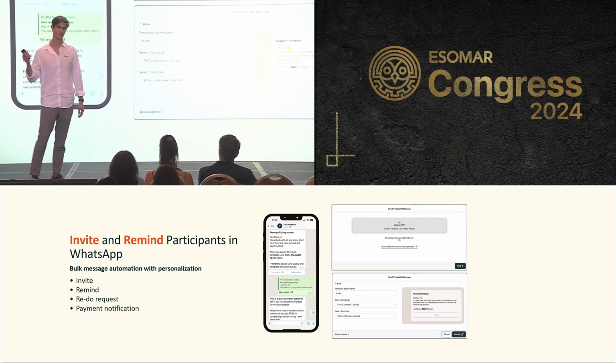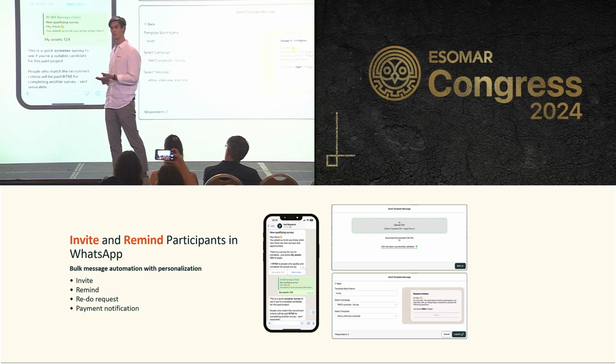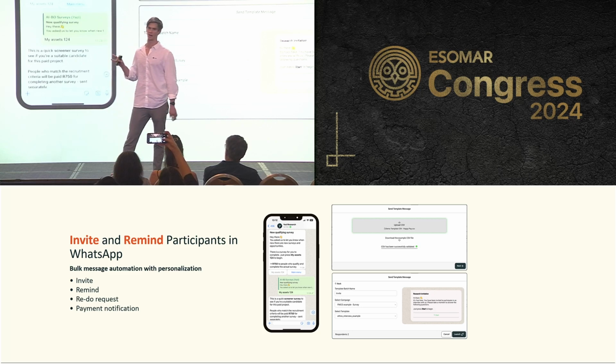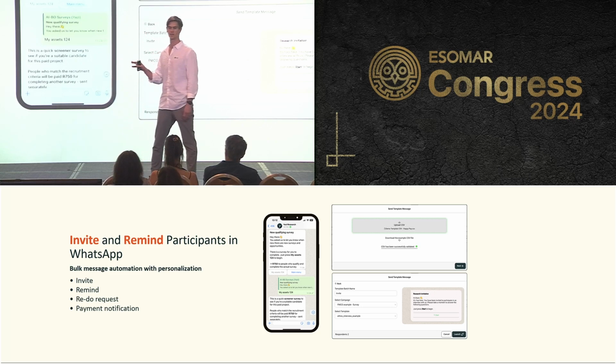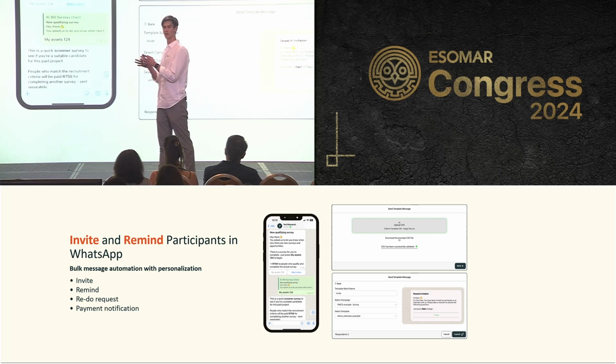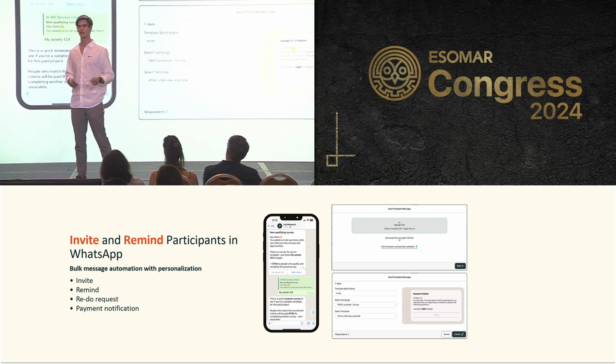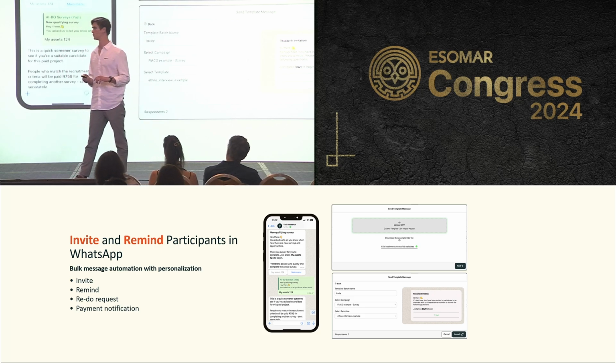One of WhatsApp's greatest features is the template message, which is essentially a bulk message invite that can be used for notifications, invites, reminders, redo requests, payment notifications. And this is actually really where you're going to find the differential of 6 times between email to take place, because someone is completing the research, or they're getting the invite and they're completing the research entirely in WhatsApp, end to end, so there's no having to move into another platform or channel.